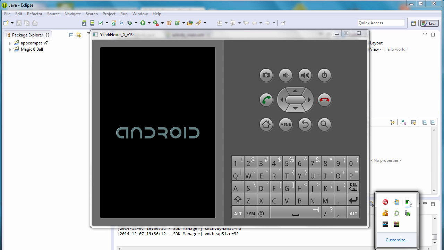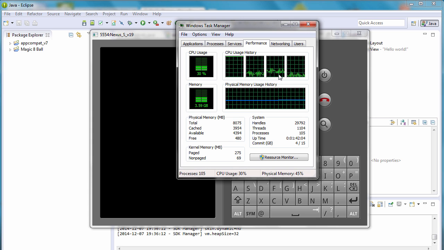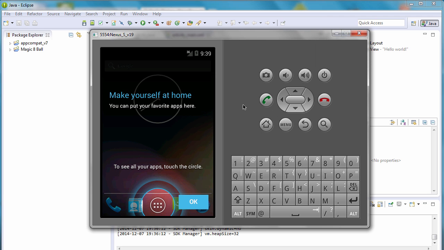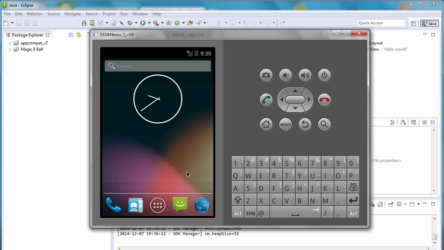After a couple minutes, probably 2 or 3, your emulator will launch. And you'll see something like this. Sort of like if you just bought your smartphone. When you test your applications, you're going to deploy them to this emulator. That way, you don't need a physical device to see whether your app is working. These can be notoriously slow though.